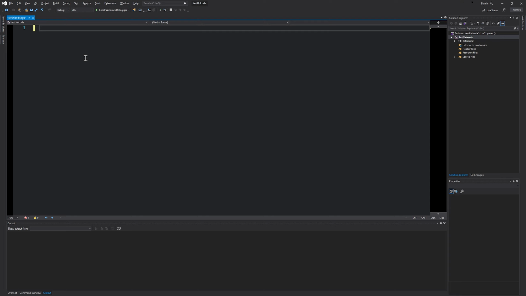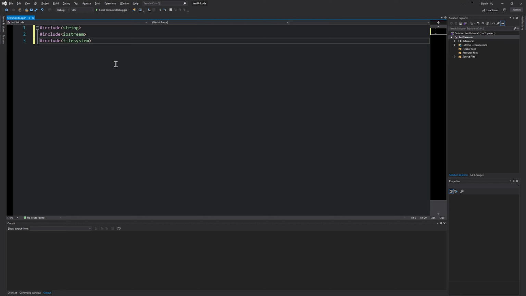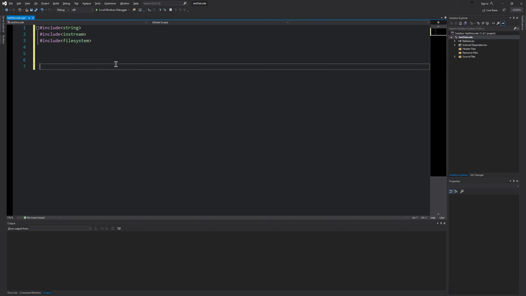So let's start by including first the libraries that I'm going to use. Let's start with string. You know what? Let's cheat a little bit, and then ostream, and then filesystem. And now let's create the main function.